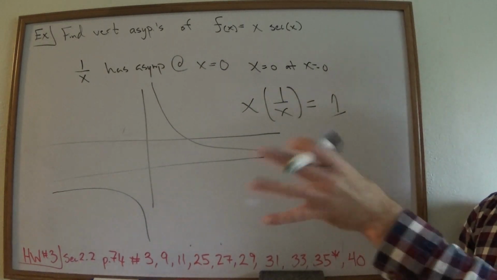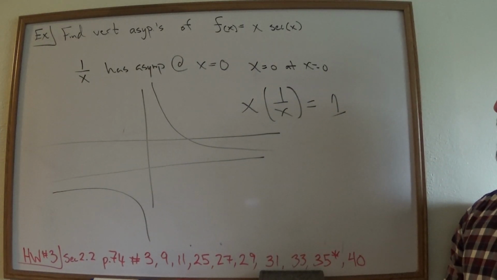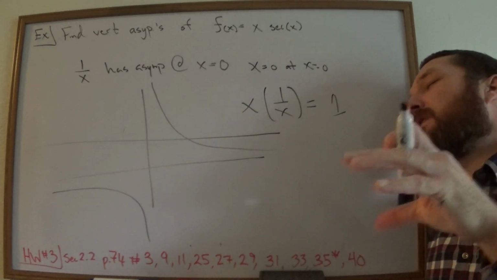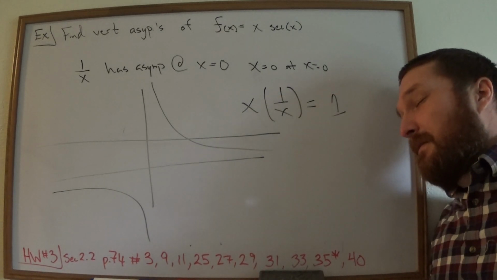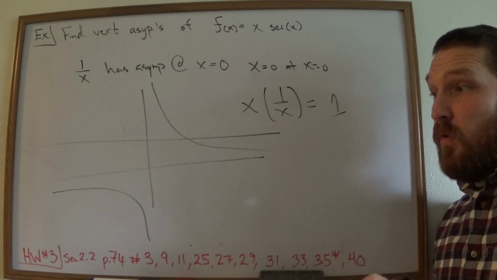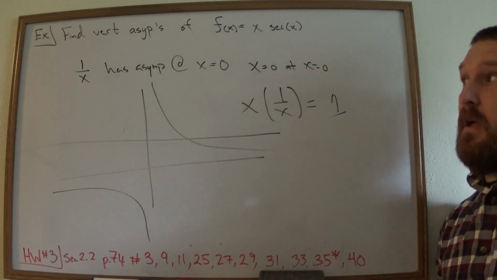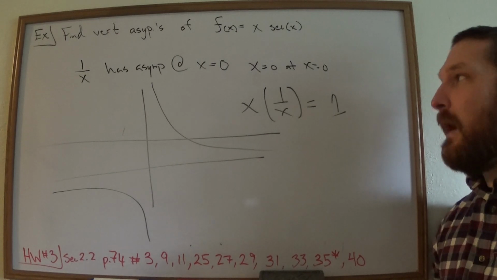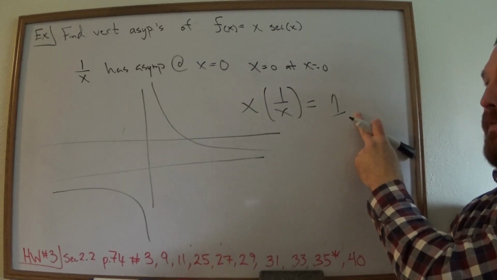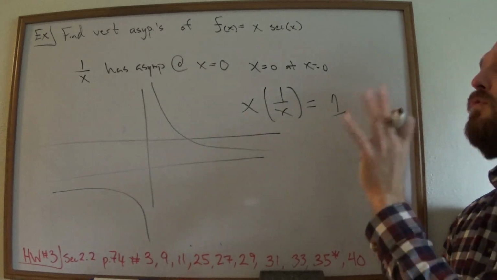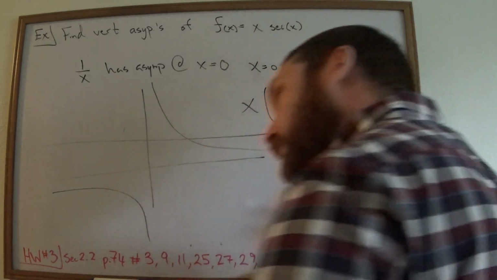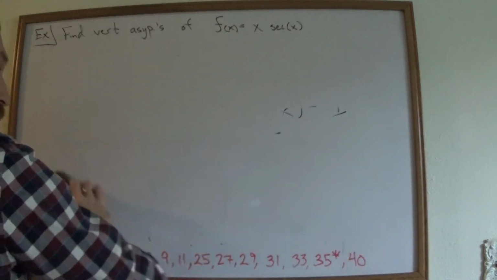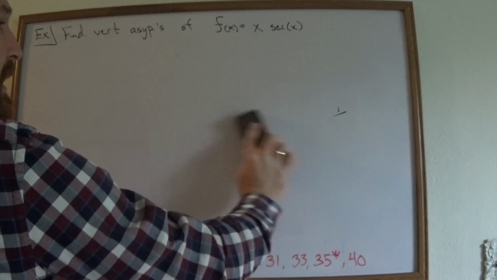So on one hand, multiplying two functions together, one has an asymptote at 0, one is 0 at 0. In one case, you still got an asymptote. On the other hand, you took a function that has an asymptote at 0, and another function that's 0 at 0, and you got rid of your asymptote. My point is, you do not know yet. We will be able to deal with it later on in this class. We will have the tools to be able to address that, but we don't now.